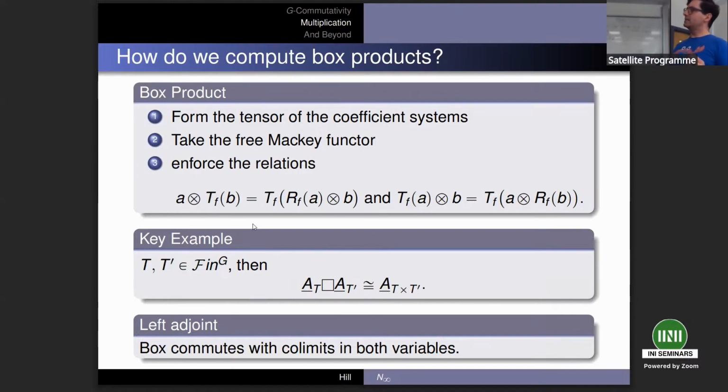So now because of this, and because I'm looking at the box product, which actually has a right adjoint, so it is a left adjoint, which means it commutes with all colimits in each variable. This second part, the part titled key example and left adjoint, also gives you secretly a formula for computing the box product of any two things. Write them down as a quotient of representables. Tensor those two things together. I get a little chain complex. And all the pieces in the chain complex are things I know how to take the tensor product of because they're representables. And then I just write down the answer. So in practice, it's very doable. So with that, let's do the norm.